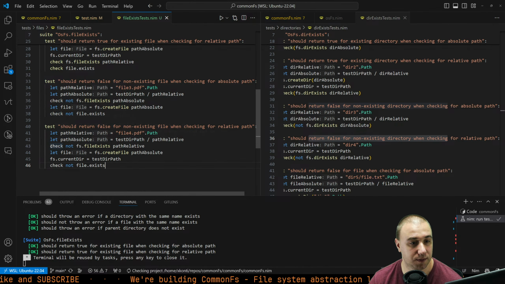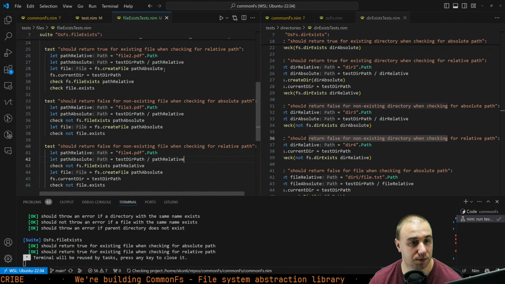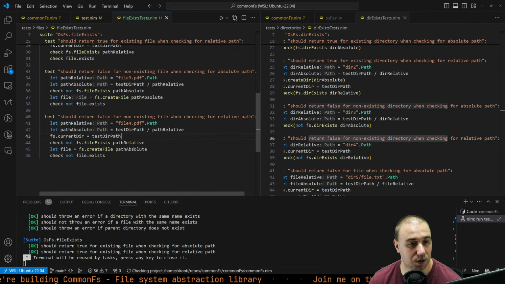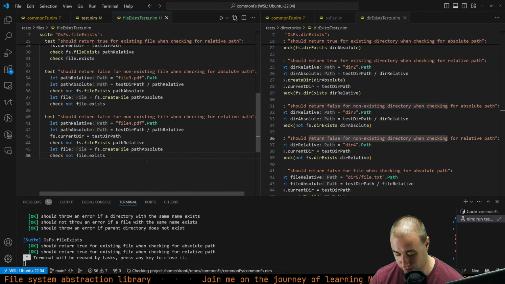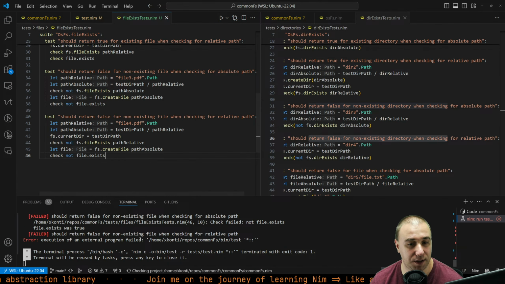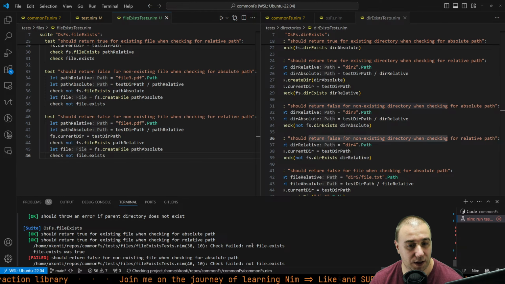Okay. And we need to remember to switch the whole thing. Which should happen straight here. Check not false system and path relative. Okay. And we even create a file with relative path and everything. Why not? Let's see what happens. Bam, they don't work. Check file, not file exists. Oh.